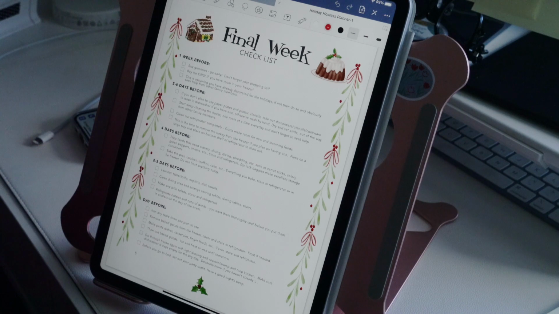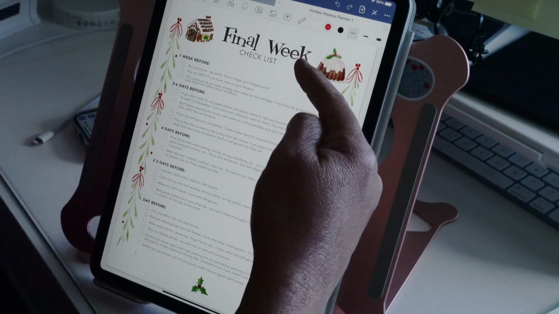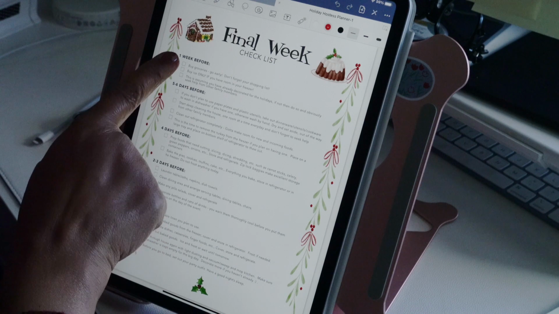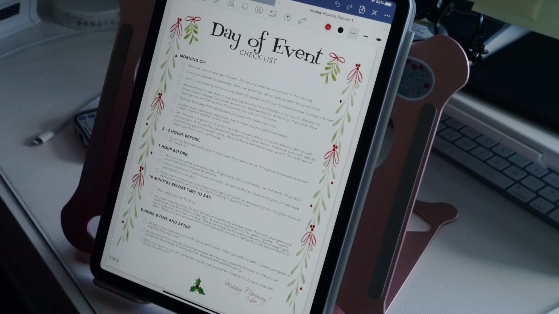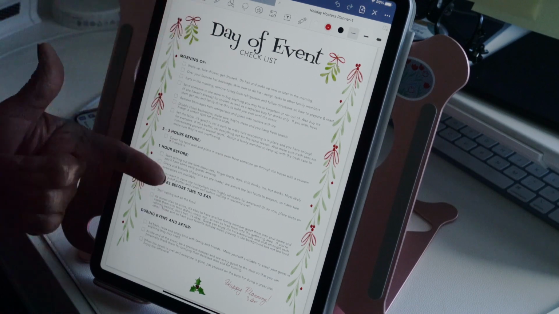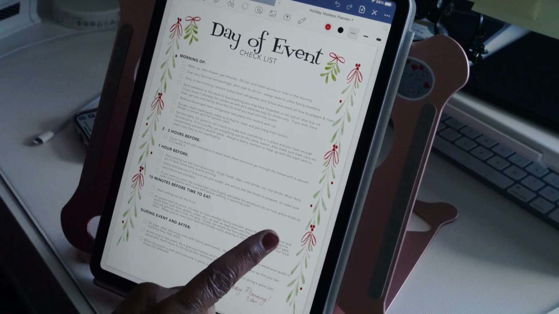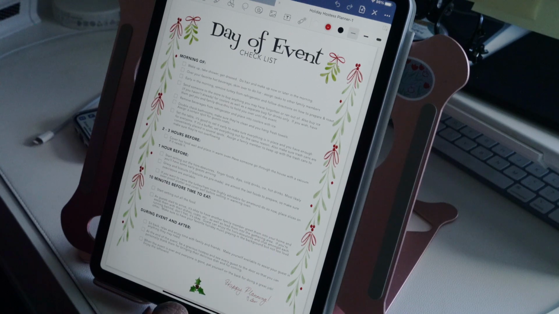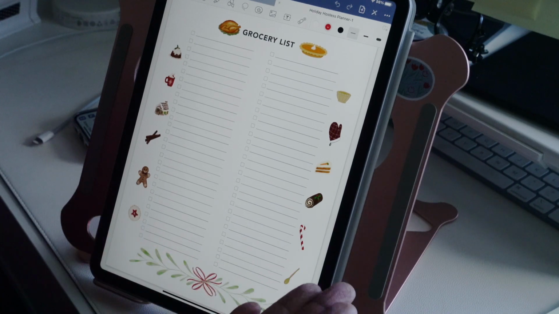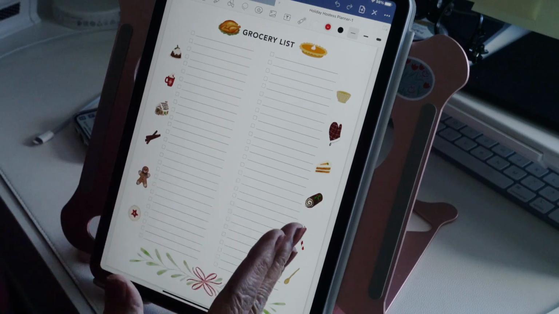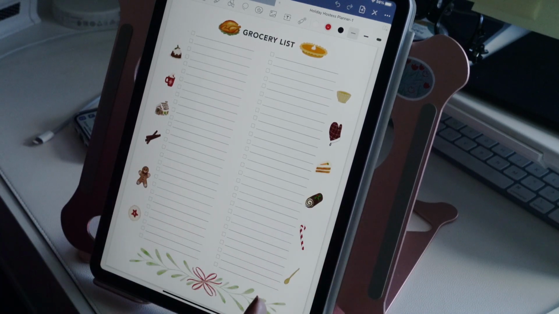And then after that section is the checklist for the final week. It starts 1 week before until the day before. And then the last page is the day of the event, another checklist. And you just go through that checklist real easy, and then that's it, friends. And in the back I have the grocery list if you want to use it to write down everything that you need to go shopping for. This can be printed out on your printer, or you can just make your own scrap of paper grocery list. But this is here for you to use if you want to.